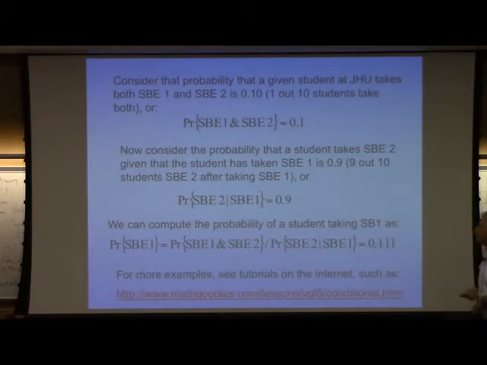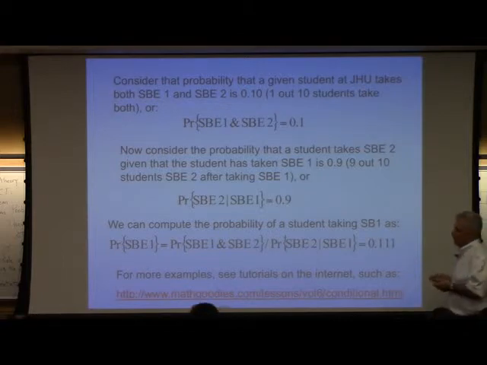Now this is an incredibly stupid example, and we're going to be a little short on time, so I'm not going to go through this. You can read over this and all its stupidity, but it makes the point that you can't just look at two things and assume you can just multiply their probabilities together.